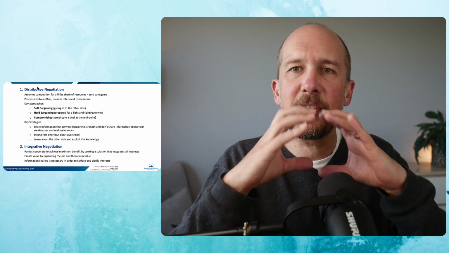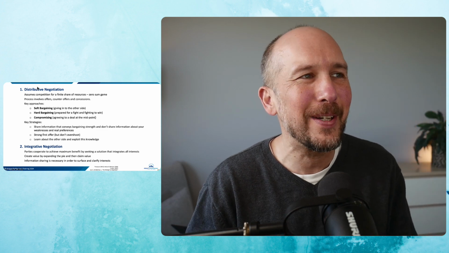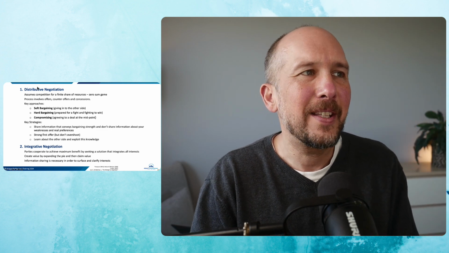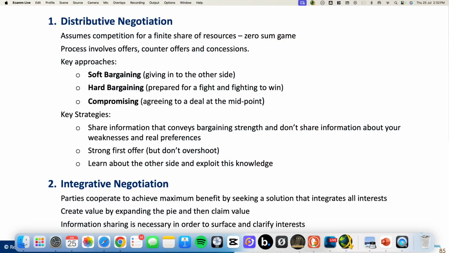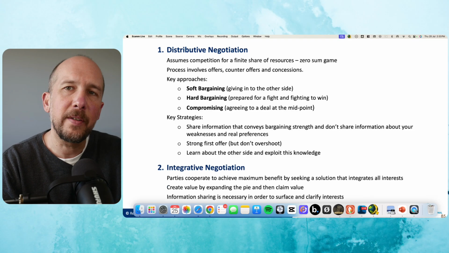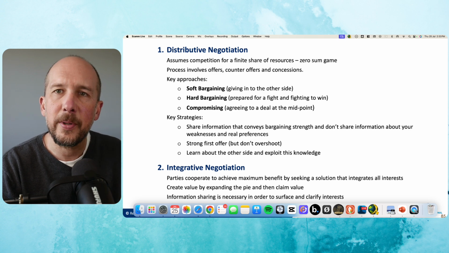So if we think about it as a fixed pie type of negotiation, there's a pie and I'm going to get half and you're going to get half, or I'll get a third and you'll get 2/3 or something like that. That's what's called distributive negotiation. If we think about not a fixed pie type of arrangement, where instead of just the single issue that we're dealing with, we look at ways of expanding and looking at multiple issues and building that in, that's what's called integrative negotiation.